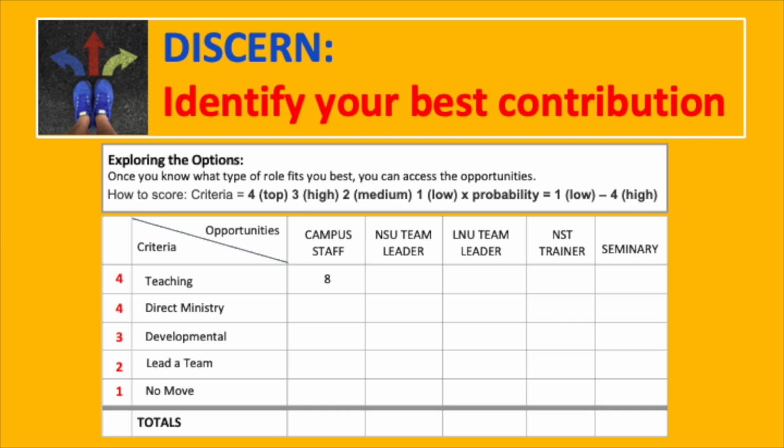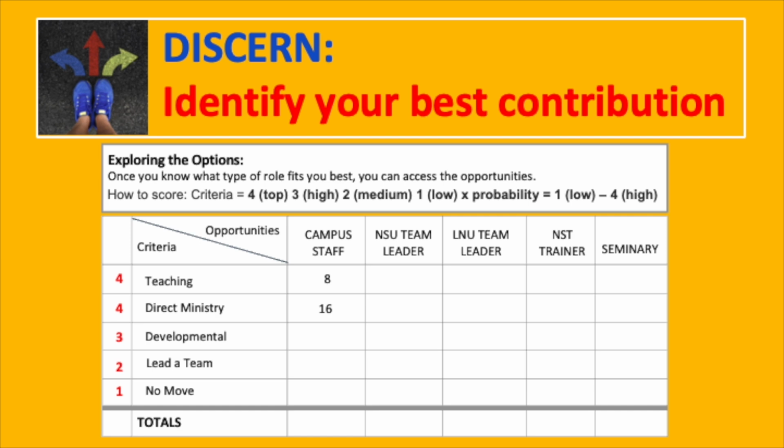So that's how we begin to score here. Let's move on to your next criteria. What's the probability that you're able to be involved in direct ministry? Well, that's what I'm doing now. That's very high. Most of what I do is direct evangelism and discipleship. So I'd say that would be definitely a four. Yeah, that sounds right. So what would be your weighted score? That would be four times four, right? Or 16, right?